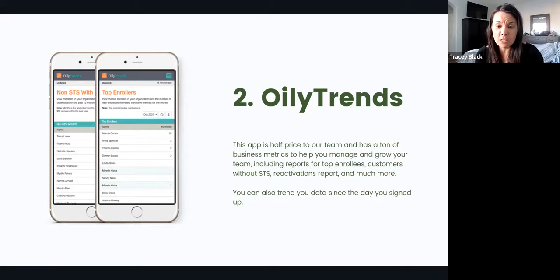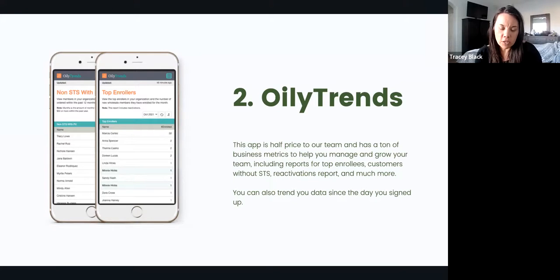So back to the reactivations, let's say you sent an email, you sent a text, you could even send a postcard. From that report, you could create labels based on the addresses of the people on that report and send them a postcard in the mail. I don't know what it is, but sometimes it's that postcard, that personal touch that really goes a long way. You can pull those addresses and create labels, just get a mailing label, put it on the postcard, send it out. How easy is that?